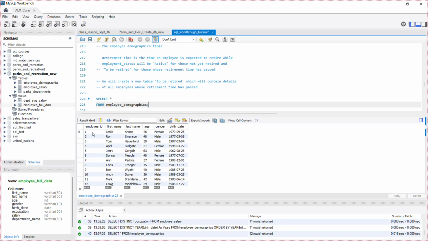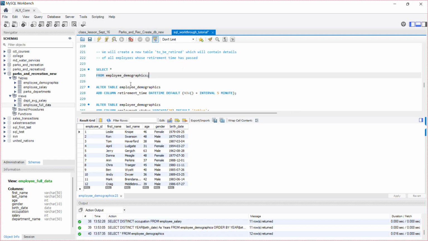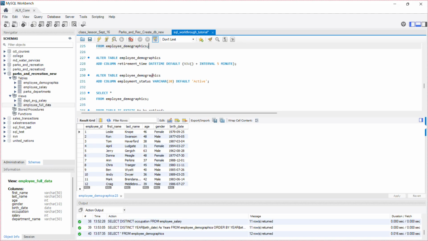In the employee demographics table, we have employee ID, first name, last name, age, gender, and birth date. Let's alter the table to add a new column called retirement time, and then another new column called employment status. For retirement time, I want the default for everybody to be 5 minutes from now.